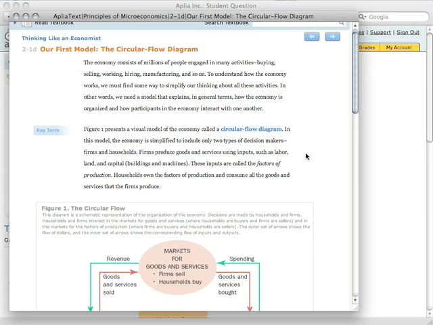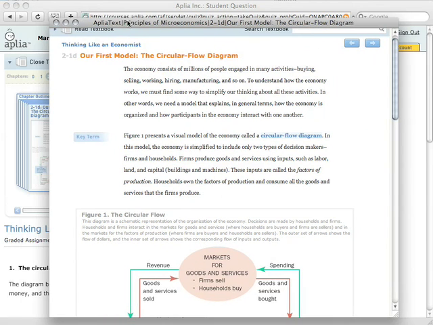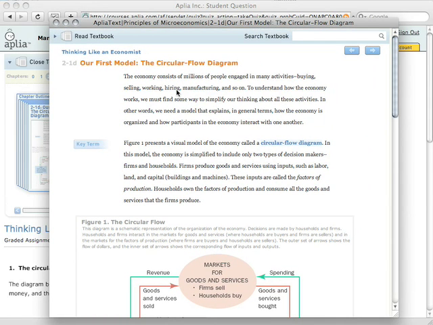Now, a couple things I should point out to you about the ApliaText. First is that it opens inside of a pop-up so that underneath you can see your homework still. It also contains word for word every single bit of text that's in your physical textbook. So you don't need to buy a physical textbook unless you really like to. It includes a handful of other things that I think are pretty cool. Before I get into those things, I just want to point out a couple of things about navigation.